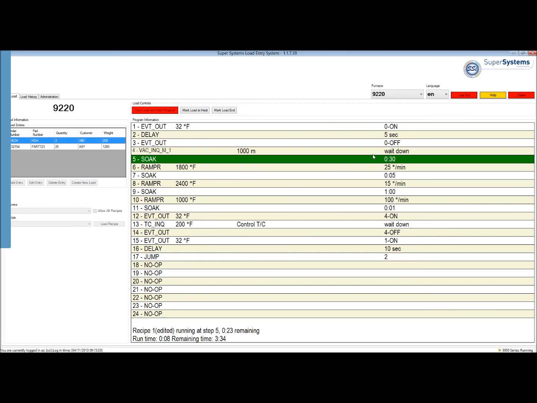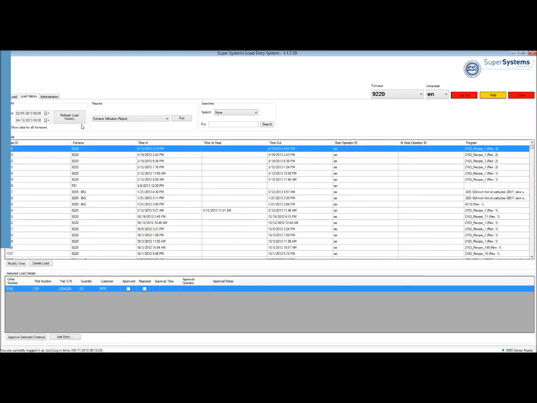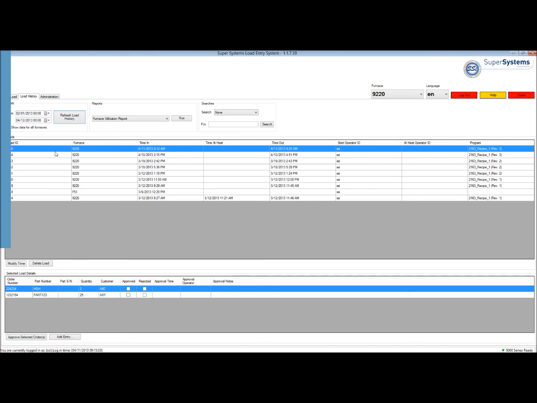So on this controller, I'm just going to stop the recipe from the controller. It's an activity that can be performed at the furnace or through Configurator. Actually, with the right permissions, I could do it through the dialog on here. So once I go through this, I can stop that recipe, which I perform that action. You'll see the dialog will go away here. And once that recipe gets marked as complete, the load information goes away, and now that becomes part of the historical data that I have on my screen here.